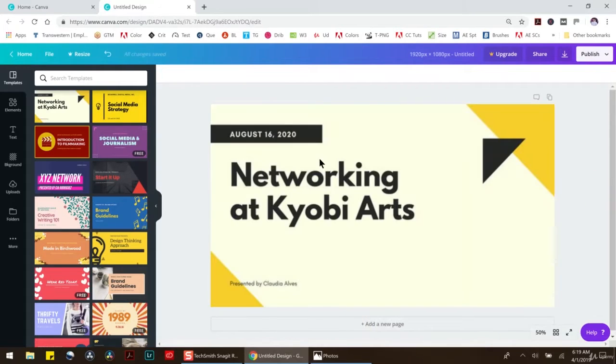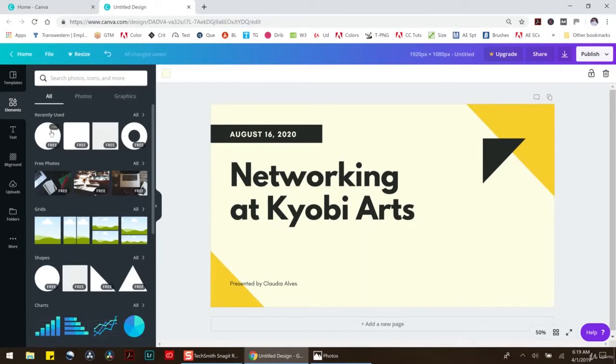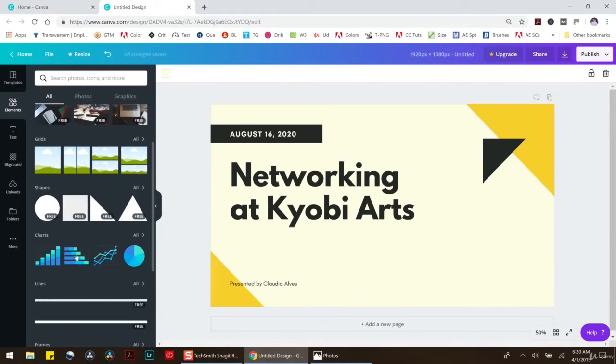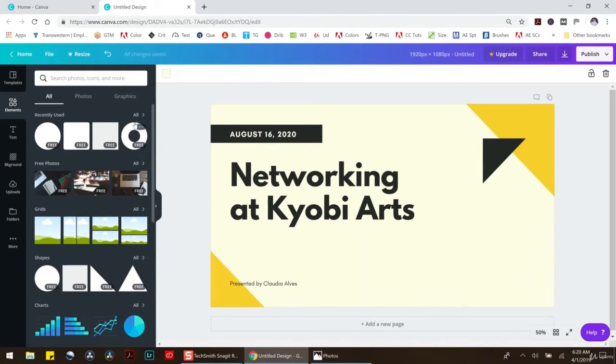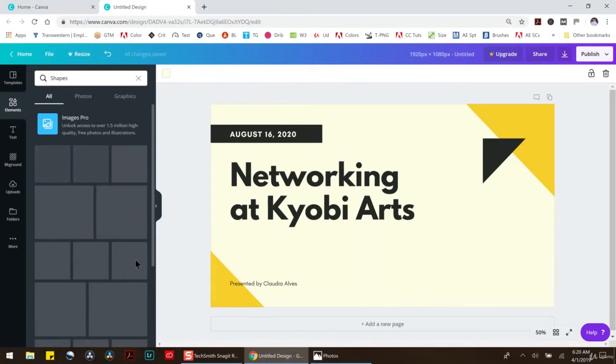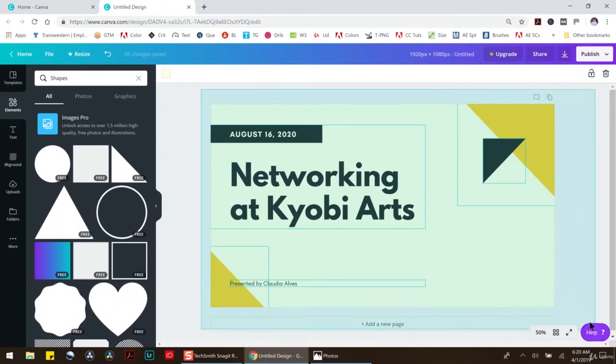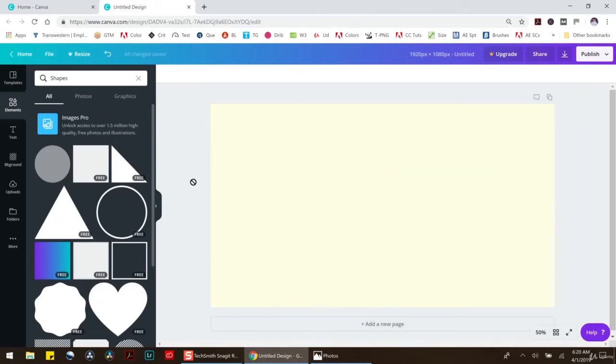Let's say you didn't really want to make anything from scratch. You just wanted to create something really quickly. You could pull one of these templates, throw it in, and have something that looks professional, done for you very, very quickly. Where we're going to be spending most of our time is down here in the elements section. This is where you're going to find a lot of your individual pieces: shapes, photos, charts, lines, illustrations, and other things like that. And in this section, where we're going to be spending almost all of our time is in shapes. We are going to be pulling individual shapes to create different things in Canva.